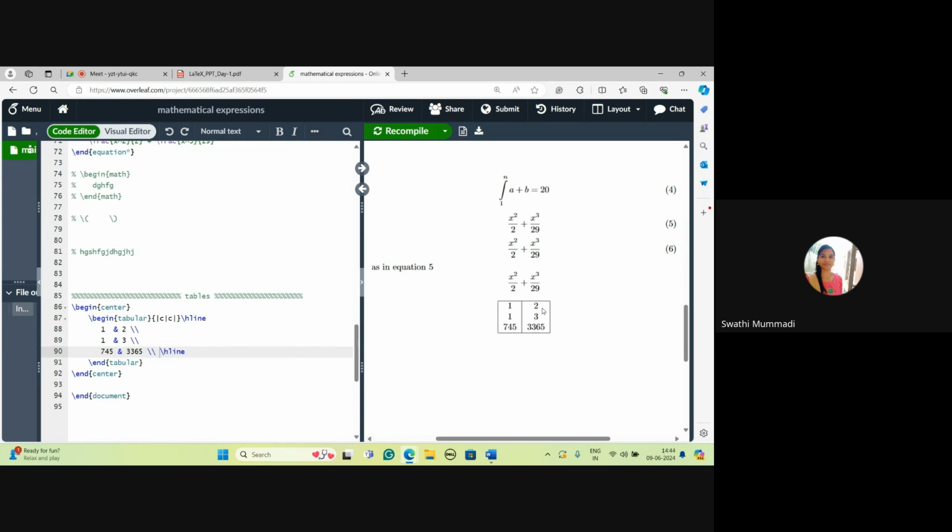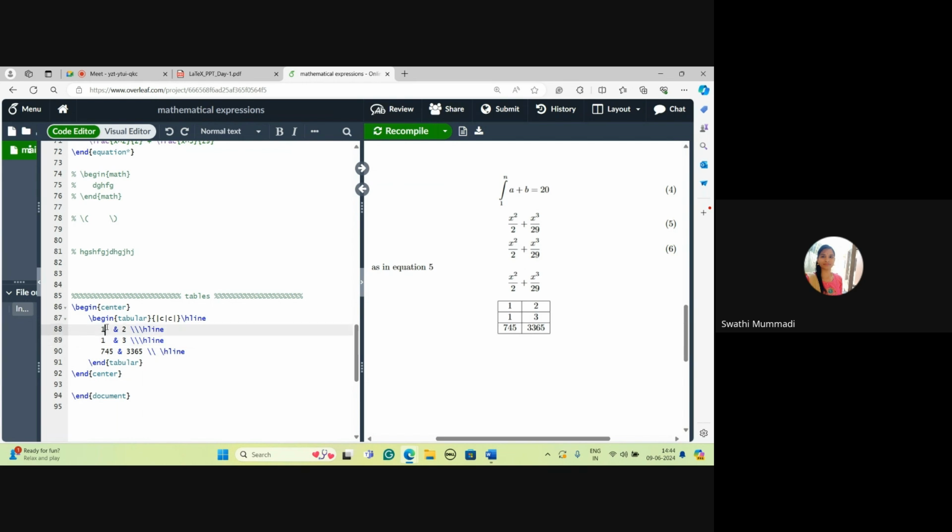For example, if you want the borders or even lines after every row, then the same hline you can use here. Then the table looks like this, all the lines along with the borders.